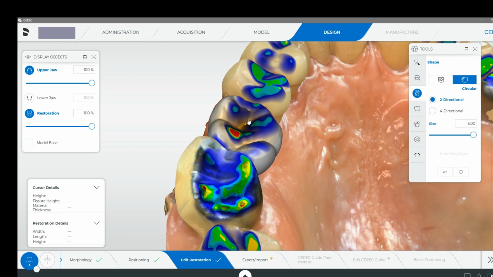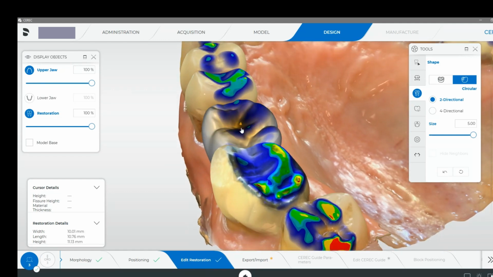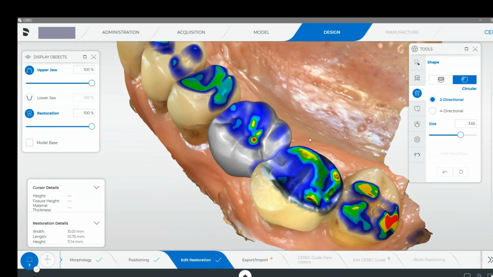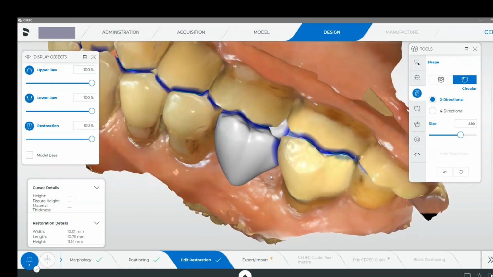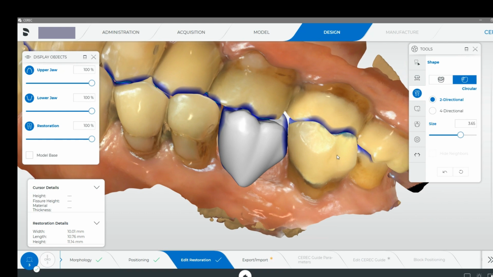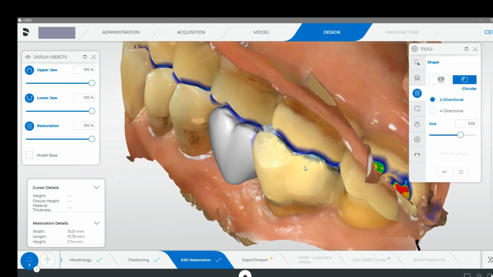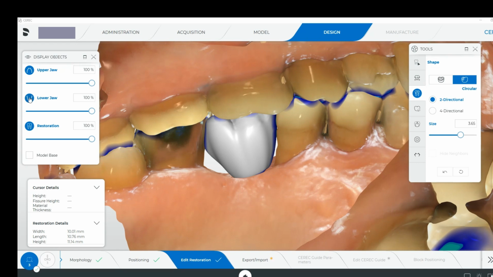So let's just kind of make it more ideal. I want to make sure that I'm being hit right in the middle. So I'm just going to bring up the entire occlusion, and then I'm going to change things like cuspal height, and the marginal ridges are too high. Now we want to see exactly where this tooth is going to hit, and now you can start seeing, oh, it's going to be hitting somewhere in this general vicinity. That's the information you want to know, so you know that you're not adding contacts and cantilevers. Is it going to be in crossbite? Is this going to be a mesial distal contact and no central groove contact that might occur when you get in between the lower premolars? You want to know all this information.